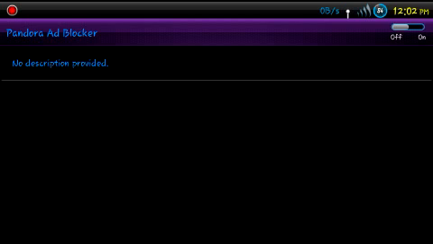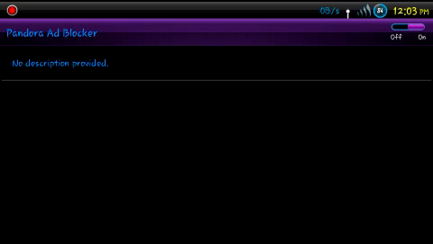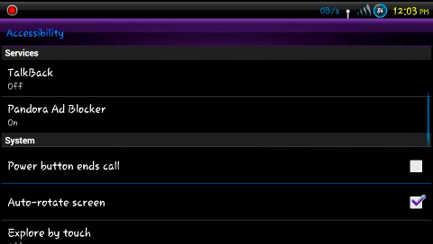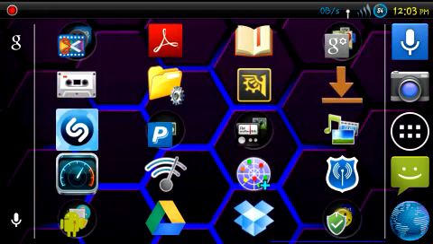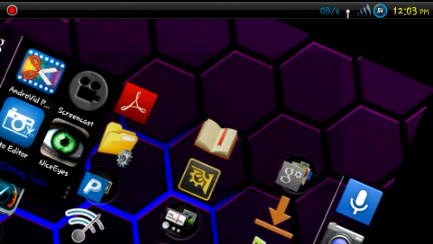Turn it on. It'll give you a warning. And it's really nice when you're in the car. You don't have to listen to ads on Pandora. But it says in the description, I believe, it just mutes the ads, but I found that it totally eliminates them.